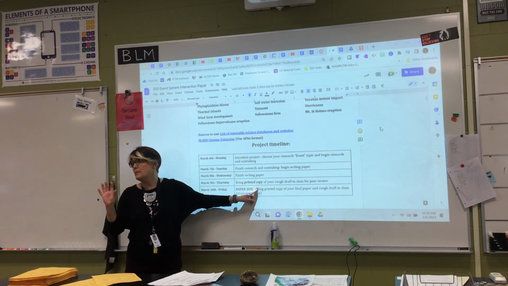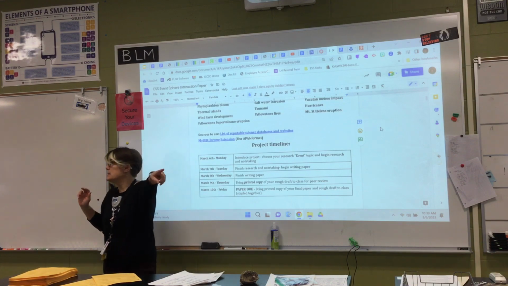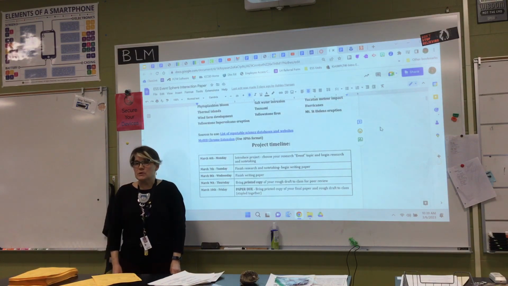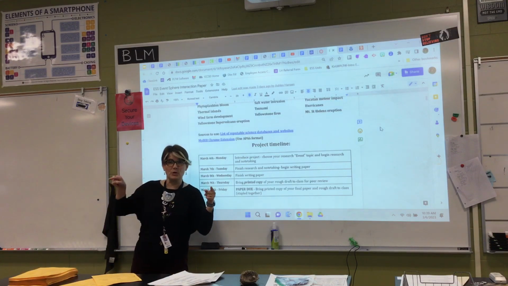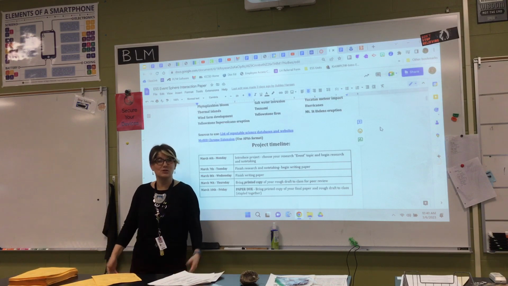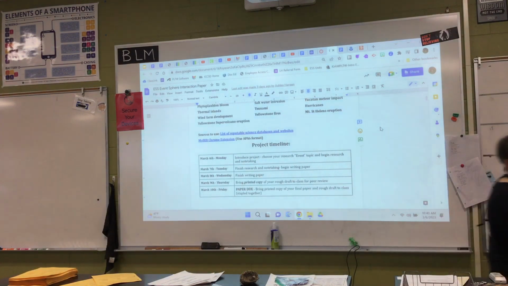We're going to go paragraph by paragraph. How many of you get freaked out when you're writing? You're sitting right next to Sam. Sam, raise your hand. How many of you get freaked out by writing papers? It's going to be the easiest paper you've ever written because I have just structured it so much that it's going to be great. Trust me. So let's go ahead and look at the next page, please. Everybody flip the page.